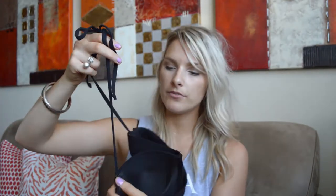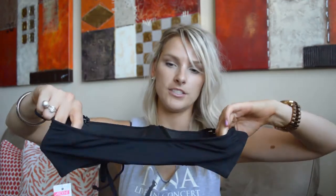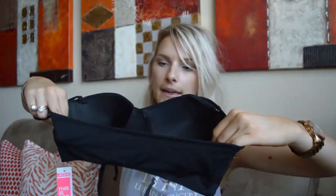It's got a removable strap that goes around your neck, and you can see at the back, that is not adjustable. It's just a big black band, which I really, really love. Again, it's from Ardenne. I think it was 2 for $15. I got both pieces for $15 total for the bikini, which is amazing. The fit isn't amazing, like it could definitely be better, but for $15, whatever, and I just loved it so much.